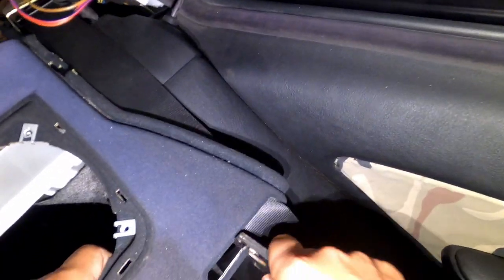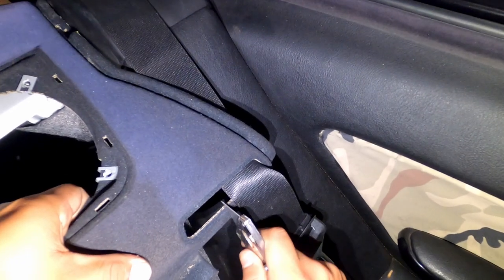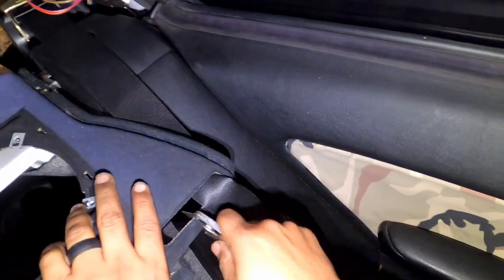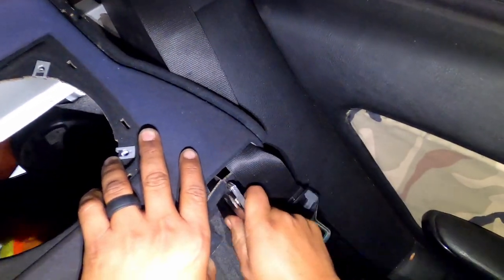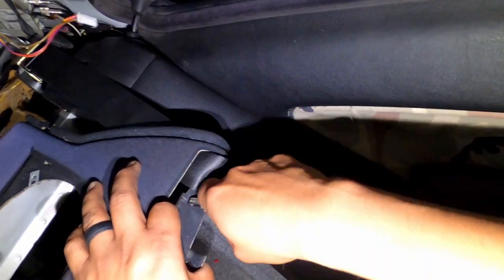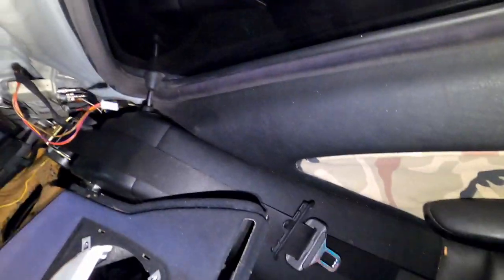Okay, so what I'm gonna use is my utility blade, and just gonna try to cut down here. Also, be careful with your seats and yourself. You don't want to cut yourself. Now, this is gonna make it a lot easier to install back. I believe my blade dulled already, but I'll just keep going. It looks pretty good. So now when we put the clip back, it's gonna hold it in place. It's not gonna move. And if it does, it's tucked in the corner. They won't be able to see that.